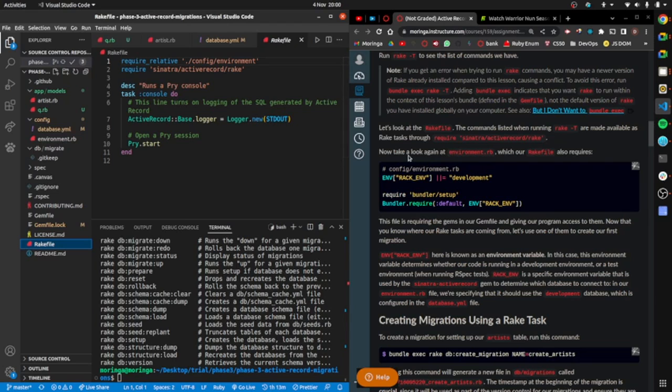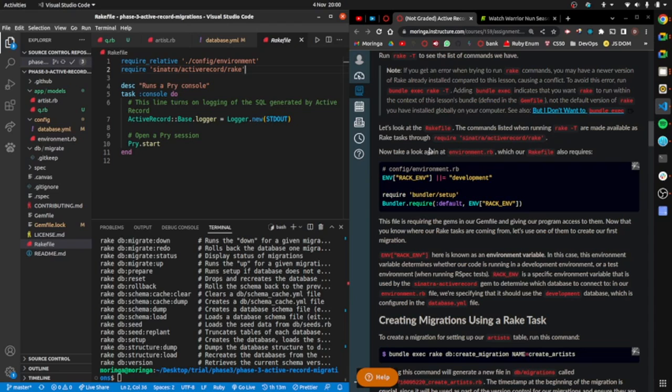So for us to make rake available throughout our program, you require sinatra/activerecord, then /rake. So actually they are working together. So I think this answers your question, Jivans.